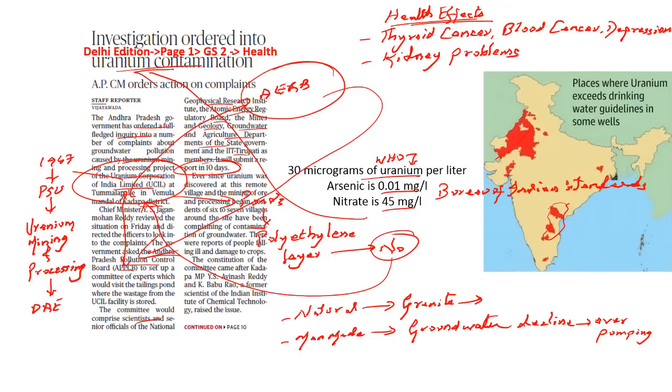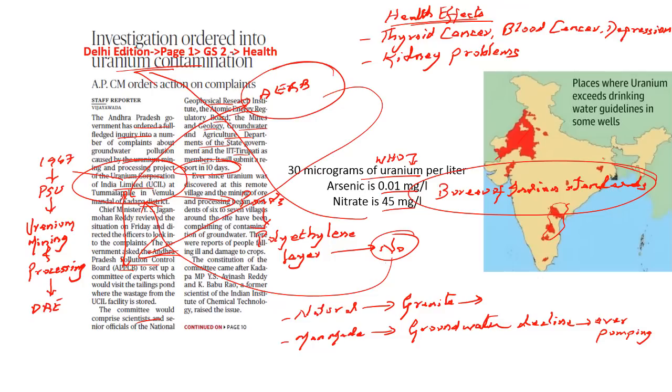So going forward, the government will have to ensure that it revises the water quality monitoring programs, includes a uranium standard in the Bureau of Indian Standards, and there should also be a technological upgradation to find out if that particular water has uranium or not. And it has to identify all these risk areas, explore new ways of preventing and treating uranium contamination so that water that is consumed by the people is uranium free. So this is what we need to understand in reference to this article.